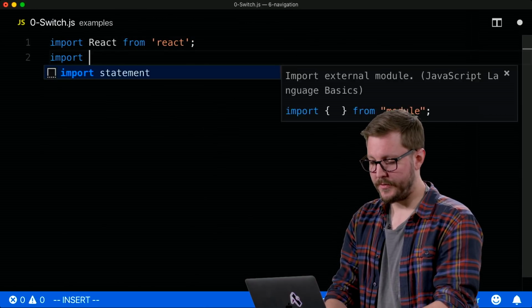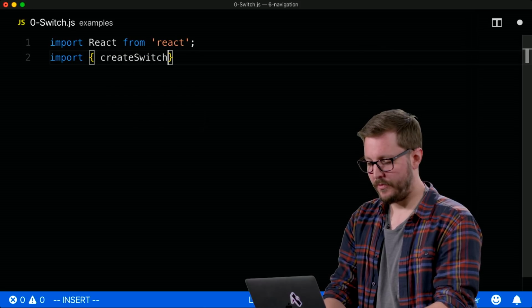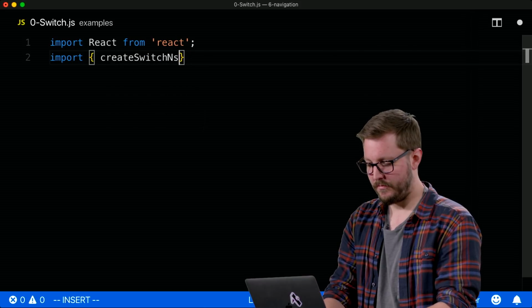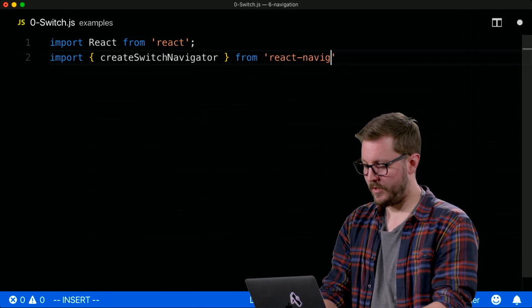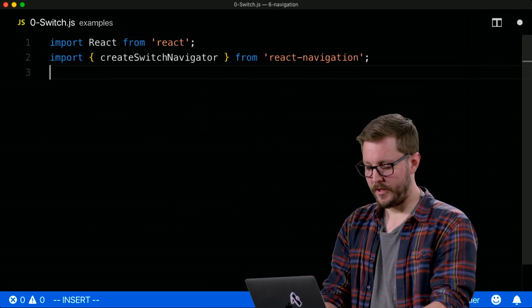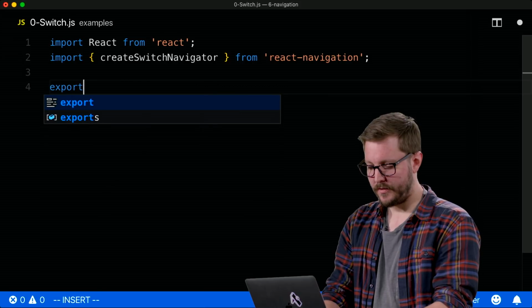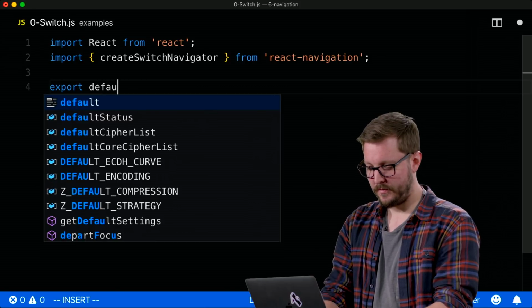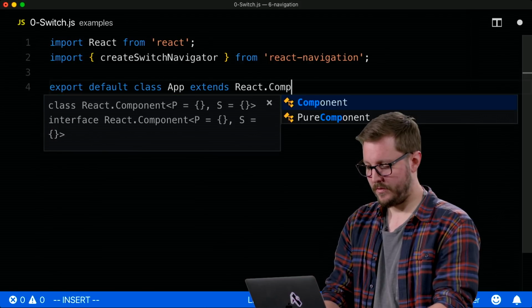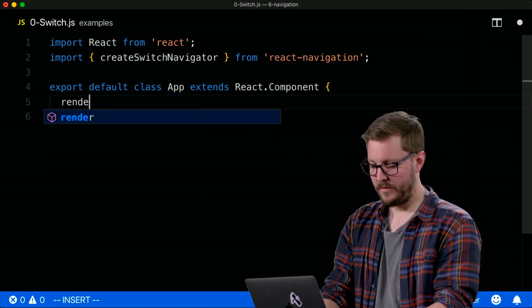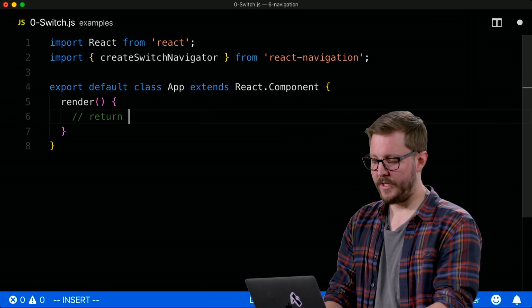And as we saw before, import createSwitchNavigator from React Navigation. And do class. OK, so we know we need to return something here.